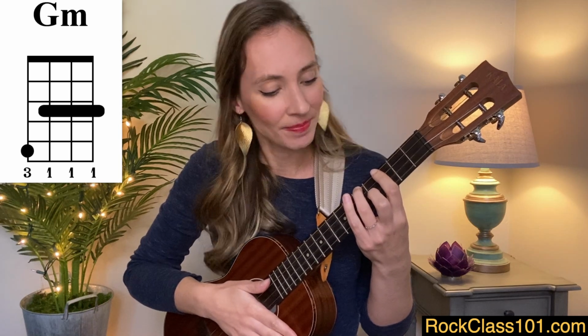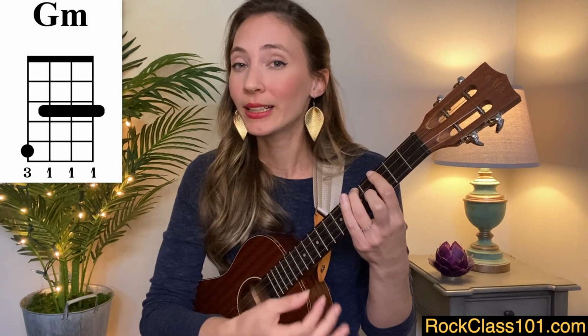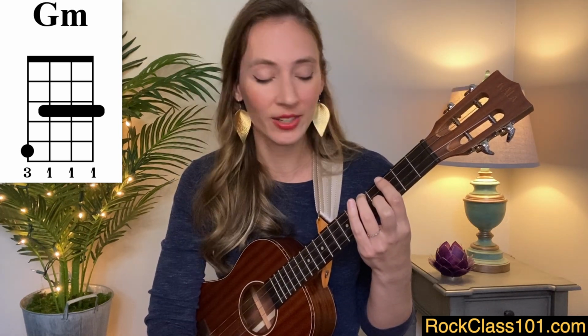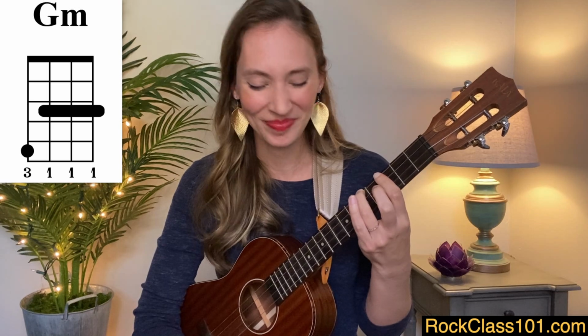Next we go to a G minor chord in measure 8. Remember, we want to try and move our fingers as little as possible. We want to be as efficient as we can with these transitions. So if we look at our hands, we only need to move 1 finger, and that's our middle finger. We just need to take it off of the fretboard because that's a G minor shape.